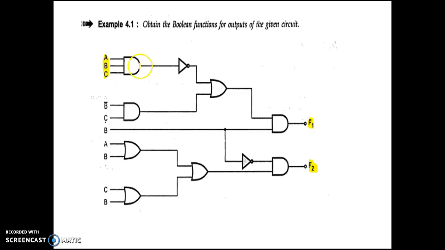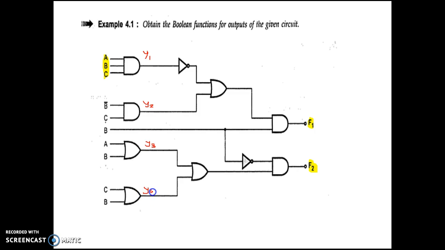Let's say the output of this one we call Y1, this is Y2, this is Y3, and this is Y4.